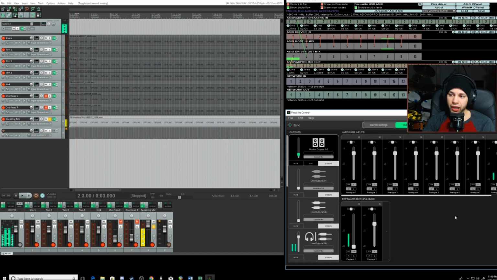And as for the output routing, the only thing that you're going to want to worry about here is monitor outputs 1 and 2. This is the most critical one, okay? Basically, Windows operates on 2 channels, okay? 1 and 2, all right? So that's how Windows decides to output all of its audio. It's either coming through 1 or 2, okay?